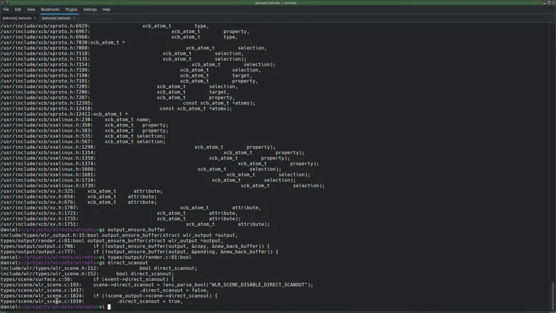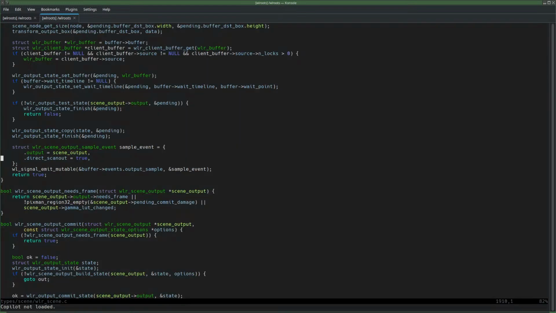I think that currently we get here, right? So I don't want to get here at all. Now here's a false. Turn false. But it should be assigned, I think. Maybe I should look for the direct scan out equals false.